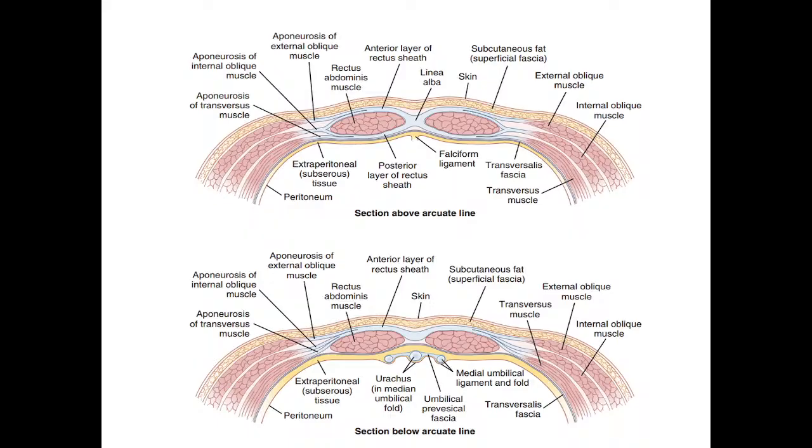When we want to repair abdominal wall hernias other than the inguinal hernia, we encounter this anatomy. It is above the arcuate line, below the arcuate line. You might remember the arcuate line is something beyond which the posterior sheath is absent.